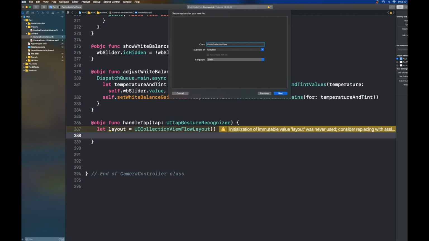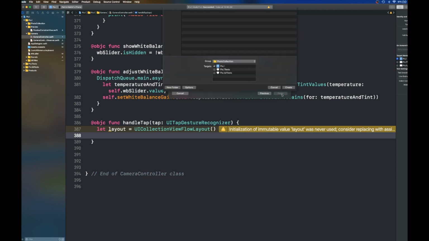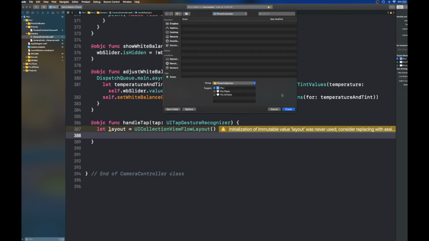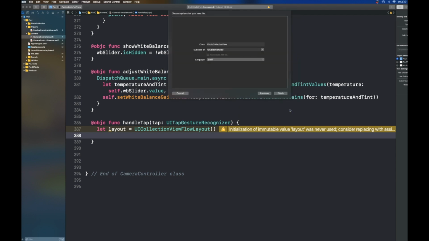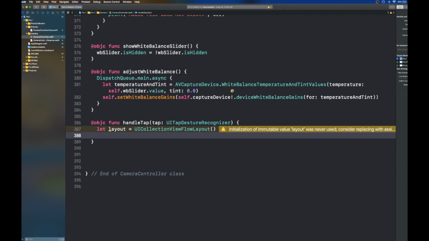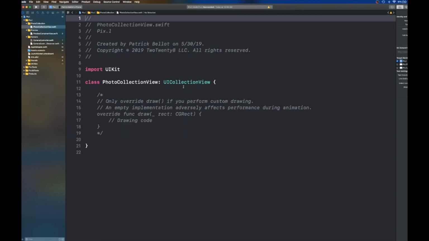And it is going to be a UI collection view in Swift. We don't need a zip file. And click next. And we'll create it as our UI collection view, photo collection view.